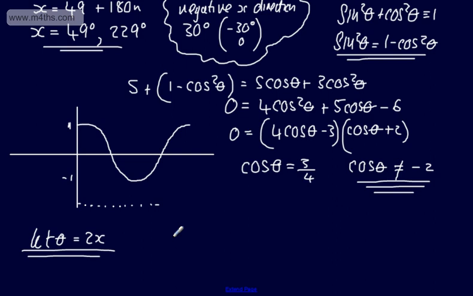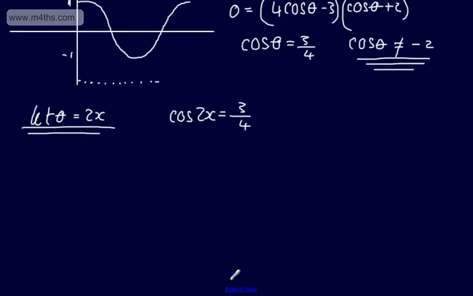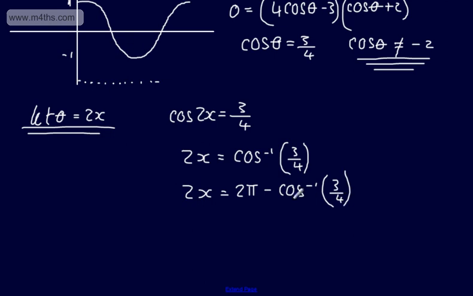So what I have here now is that cos 2x will be equal to 3 quarters. The way in which you solve this is entirely up to you. What I'm going to do now is write that 2x will be equal to the inverse cosine of 3 quarters. We will also by symmetry have 2x will be equal to 2 pi minus the inverse cosine of 3 quarters, and then we will consider subsequent solutions. Remember, with the cosine curve, if we have a value just here, by symmetry we're going to have the same distance back from 360. So if this is x, then this is 360 minus x, or 2 pi minus x.